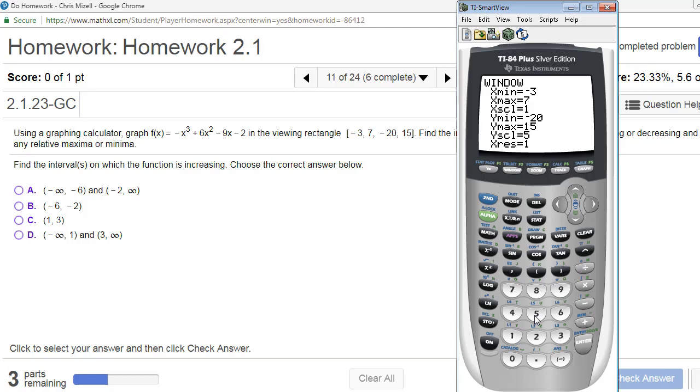If we go with a y scale of 1, that's going to be 35 tick marks, and it'll clutter the axis up. We don't want that. But an x scale of 5 would clutter the x-axis up, and we don't want that. A y scale of 5 is much better. That would just give us maybe 5 or 6 tick marks. Let's press the graph button and see what it looks like. Does your graph look something like this? Anybody get a syntax error? No syntax error? Anybody get an invalid dimension or dimension mismatch error? Okay.